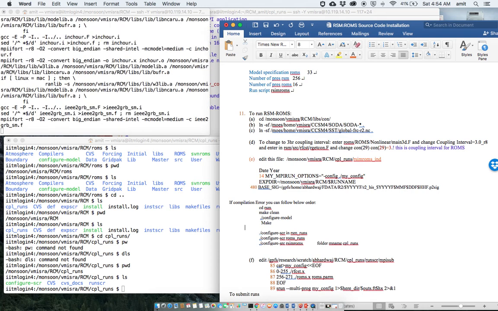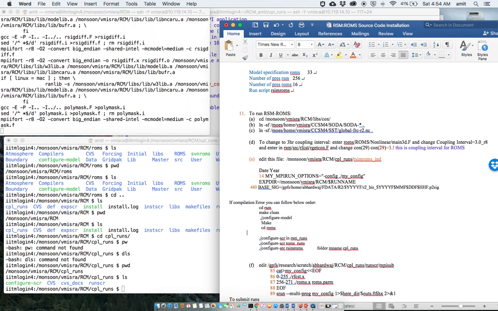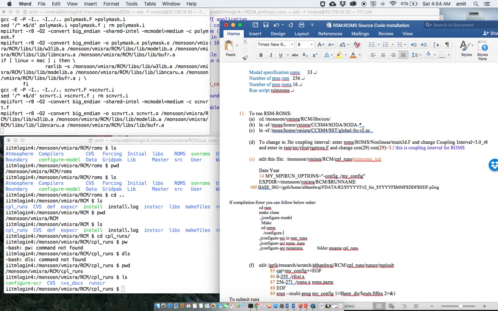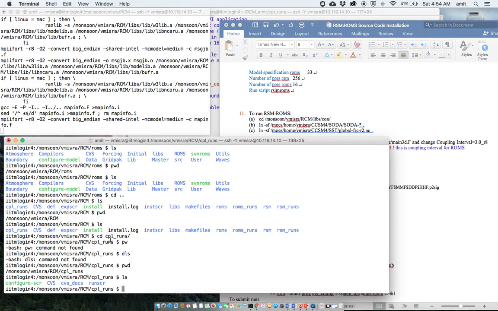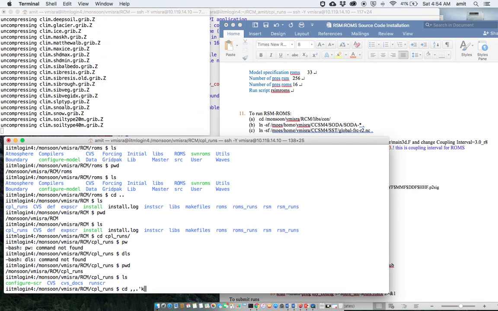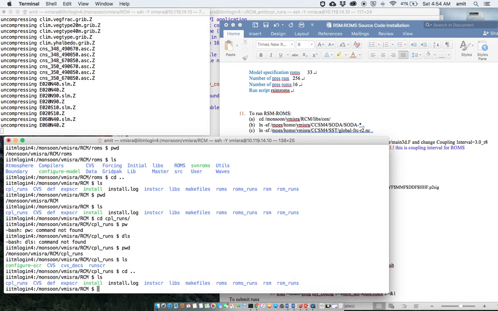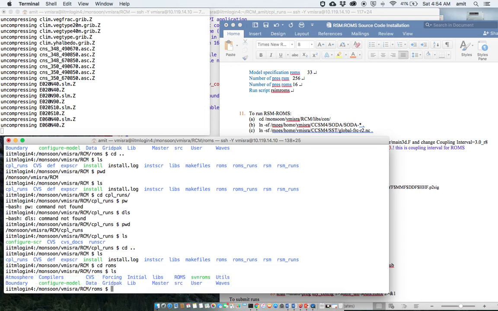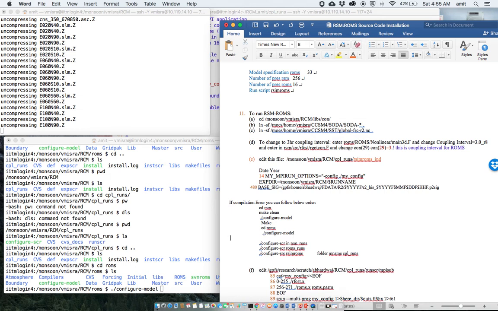Then cd to ROMs. I'll check whether in ROMs it is configure model or something else. cd ROMs, dot slash configure model, yeah, and then make. So it will install ROMs.